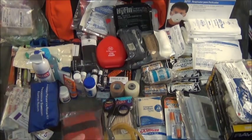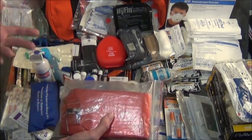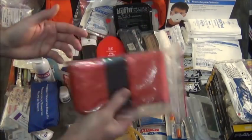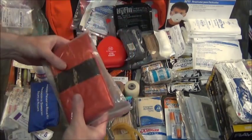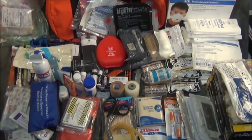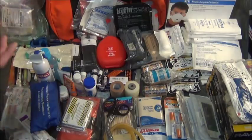I usually try to go with the SOL heavy duty blankets, or even better yet, the bivy sacks. If you carry an extra bivy, it's better off. This is nice and compact and flat, so I don't mind carrying this, but this is a two-person, though even for one person it will still work, and it's a lot better than these little emergency blankets. It's bigger, it's easy to clasp around them, and I don't know if you ever saw the Boston bombing. There were a lot of patients that were just waiting to get transported to hospitals, and they had blankets, for that reason.